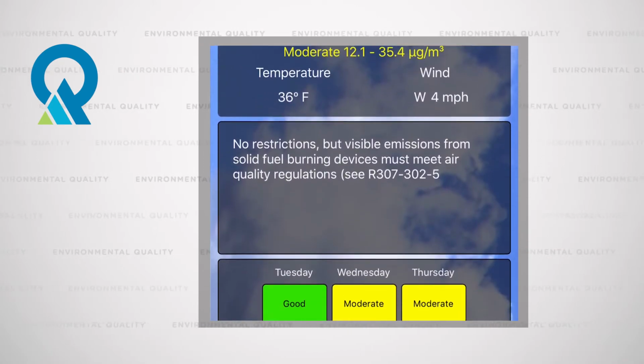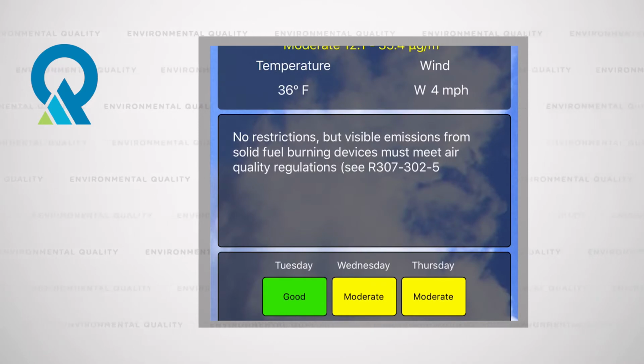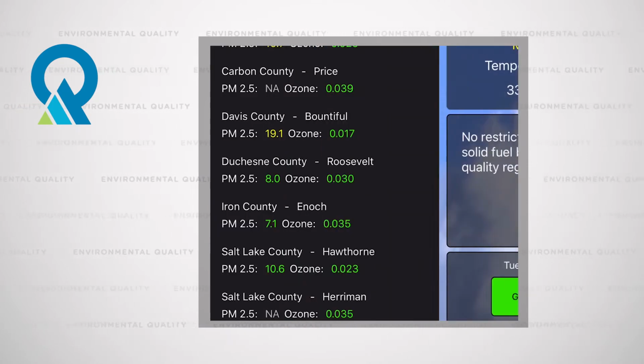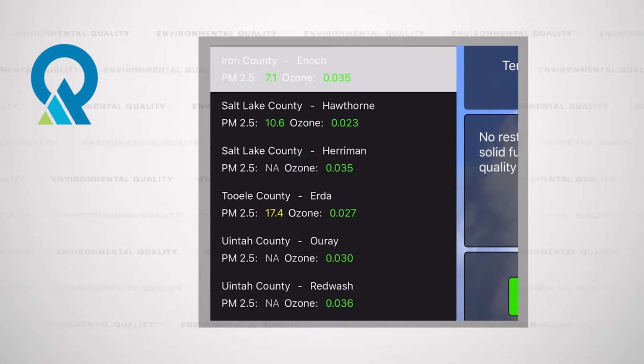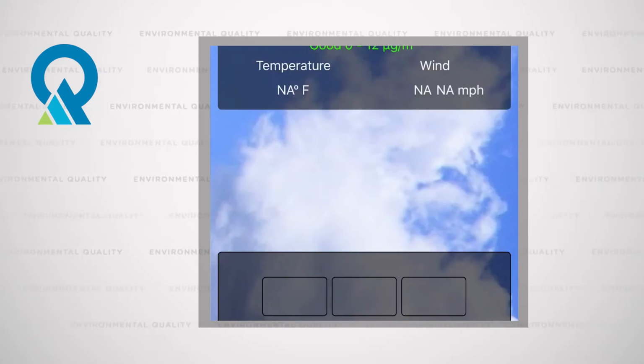And then the screen is basically the same as it used to be, with a little addition of this center section here, which is where the advisories go. So if there is an advisory, the text will be listed here. And the current advisory for Rose Park is this: no restrictions. And then if we find one that doesn't have a restriction, we can see how it's blank. There it is, it's blank.